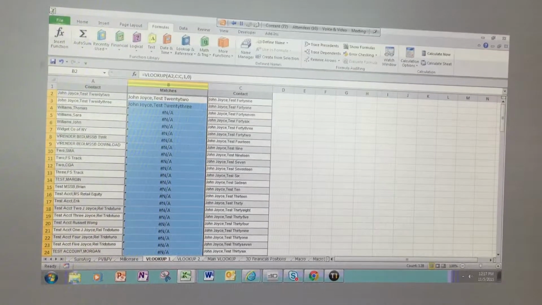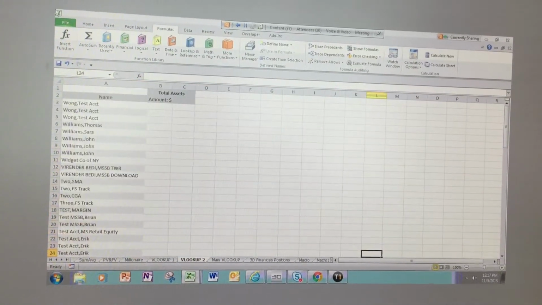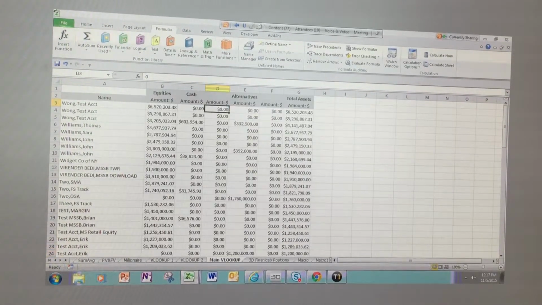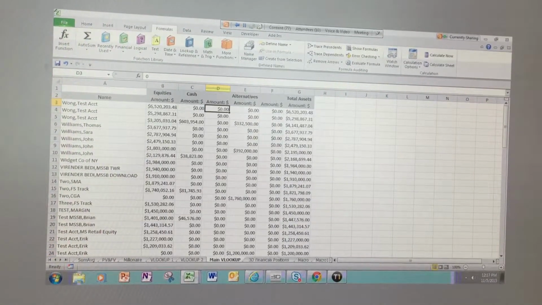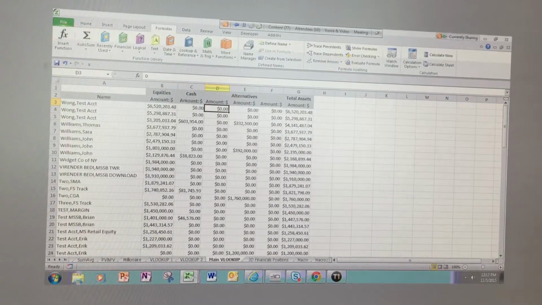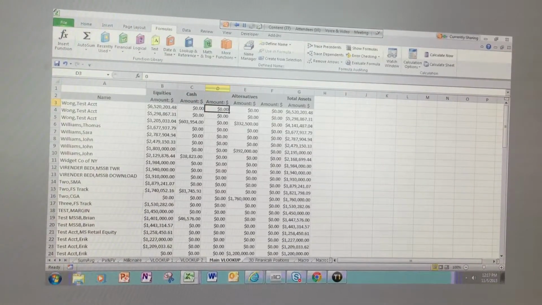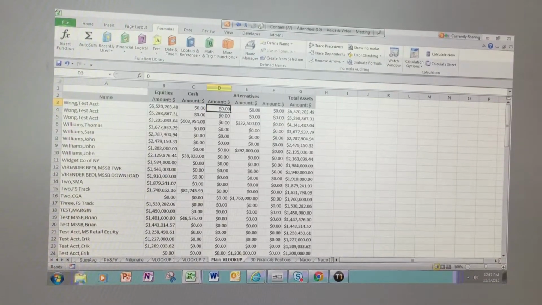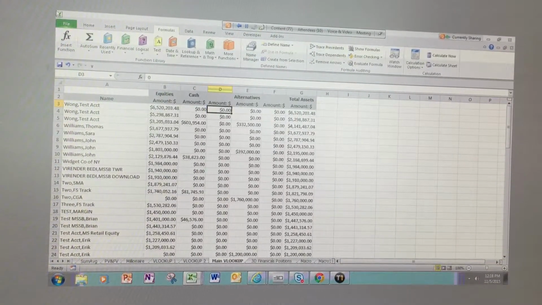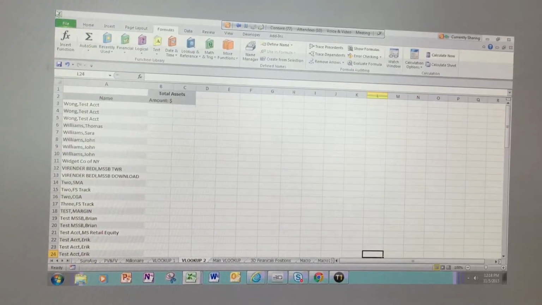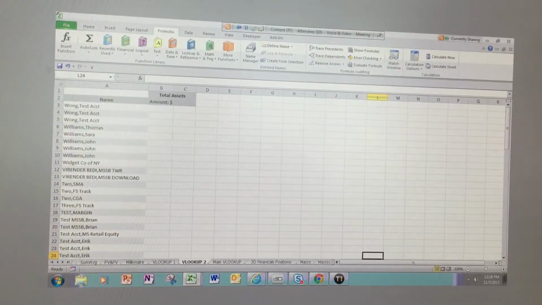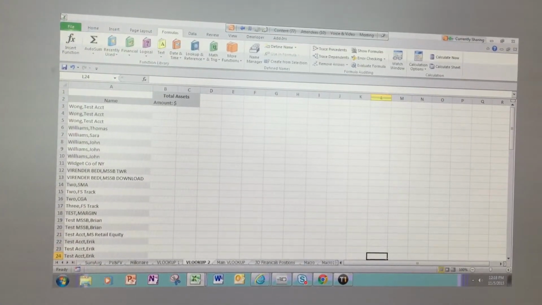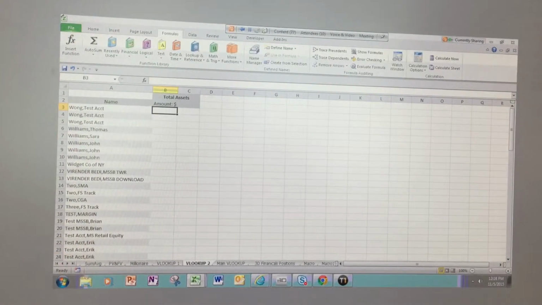Now what I want to do is I want to use that same function, but I want to use a different scenario. In this scenario, what I'm doing is I have information here on this sheet. And I want to pull the total assets for the client. And I want to make sure that it matches exact with that particular client. I'm going to go here to this particular sheet here. This is where I want to pull the information over to this sheet from the main lookup sheet. So, of course, this is where I'm going to type my formula.